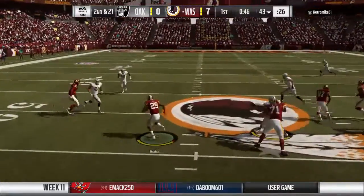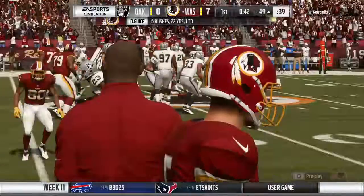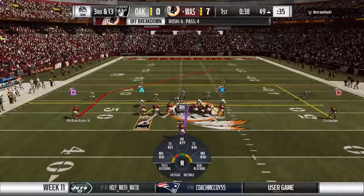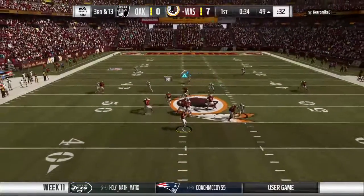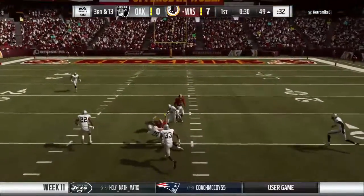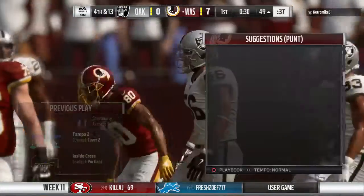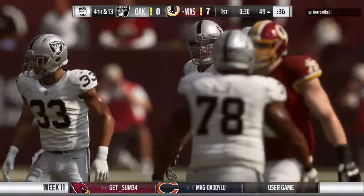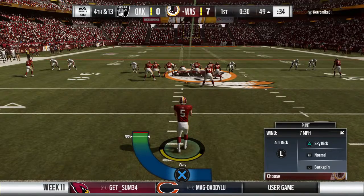And they'll go with a ground attack here. And he's got this one just across midfield to the 49. And that gets back some of what they needed, but they're still stuck here with a 3rd and 13. 3rd and long for Cousins. That was a good run, probably right on the edge of breaking into something really big. So the defensive guys right now are talking about, okay, what can we do to slow him down before he truly gets started? Even without a ton of pressure in his face, it just shows how difficult it is to pick apart his own defense.